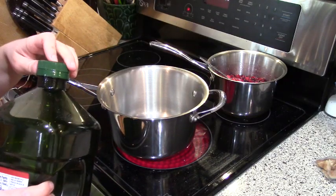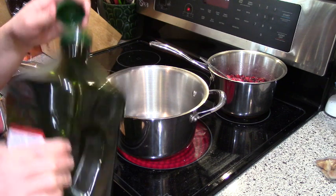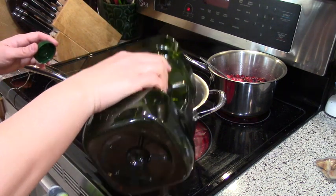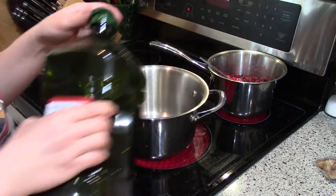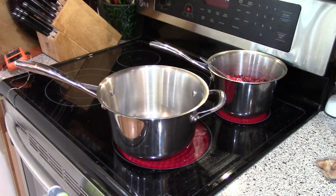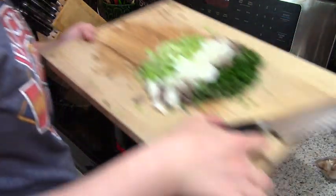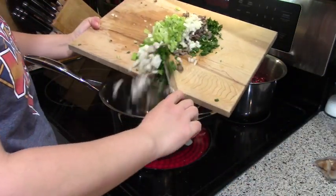Ideally for this you would use butter. That's what I usually use when I make stuffing, but I have more olive oil than butter or margarine at this point, so I'm just going to use a couple tablespoons just to saute. Just gonna throw it in. I'm not even waiting for it to heat or anything like that. It'll be fine.